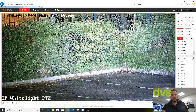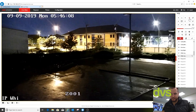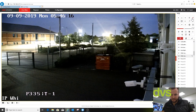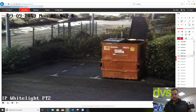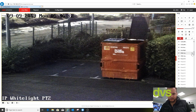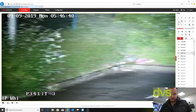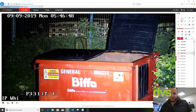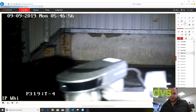So the operator can turn the white light on and off as required. If I go around to the bin store area — let's zoom out and take a look at our bin store area here. Traditionally a vulnerable area — people suspiciously putting stuff in the bin, setting fire to it, unwanted activity. So I turn the white light on, I can zoom in, the white light adjusts even more, and again I can perform a scan of the area, really picking up those details. If the PTZ is higher up we'd actually see what was going on inside. Moving across to our sheltered area — you can see that white light really does have an effect.